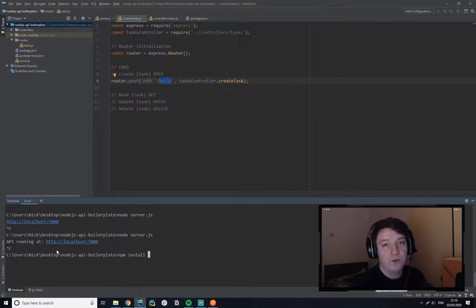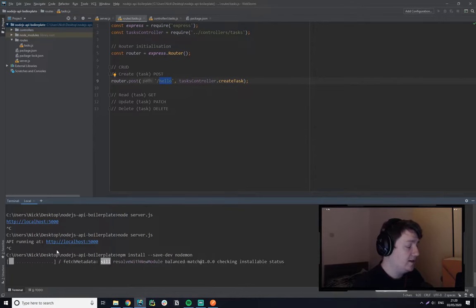So it's short for Node Monitor. So it's going to be monitoring for any changes in our files. It will be updating the instance again, or rather rerunning the same instance. So what we can do is type npm install --save-dev and type the name of the library, nodemon.